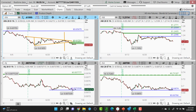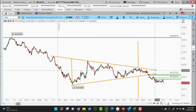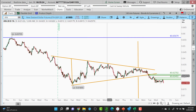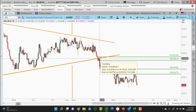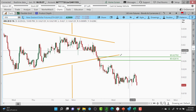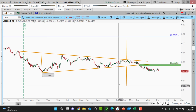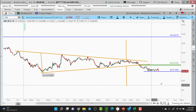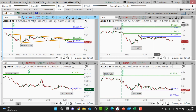The other ones that we've talked a lot about are the New Zealand dollar short as well as the Japanese yen. In the New Zealand dollar, we did get the breakdown out of the triangle pattern that we had talked about, so it has started to make its move down. If you missed it, there was a retest area opportunity here, which didn't get touched yet. And then there was this level here, which has already been touched, and price has moved away from it. Our target on this is for price to make it all the way down to this region here. If you're so inclined, you could even take a breakdown below 61968, as that looks to be the next place it's going.